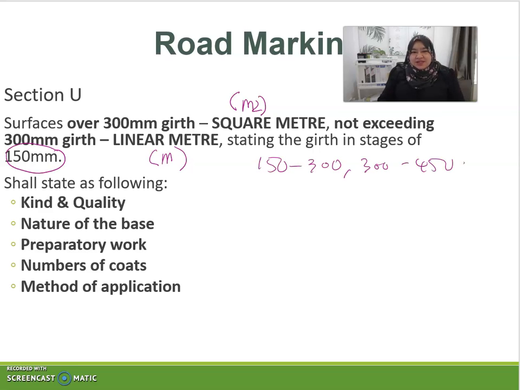Also, when describing your road marking, you need to refer to your drawing: kind and quality of painting used for the road marking, nature of the base, preparatory works if you have any, number of coatings for the painting, whether single layer or double layer, and method of application, how you are going to apply the road marking.